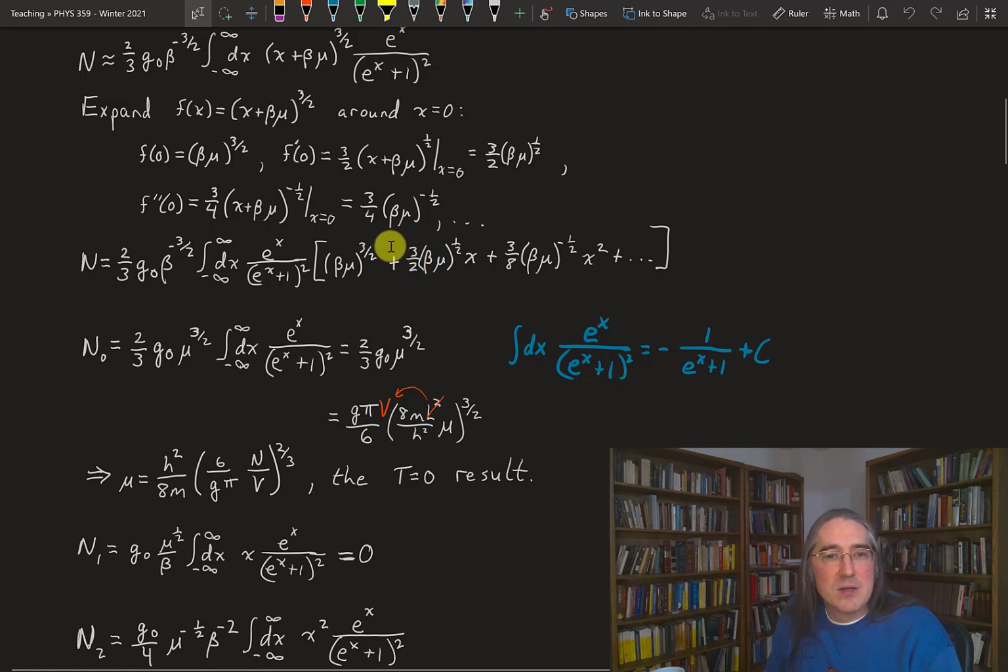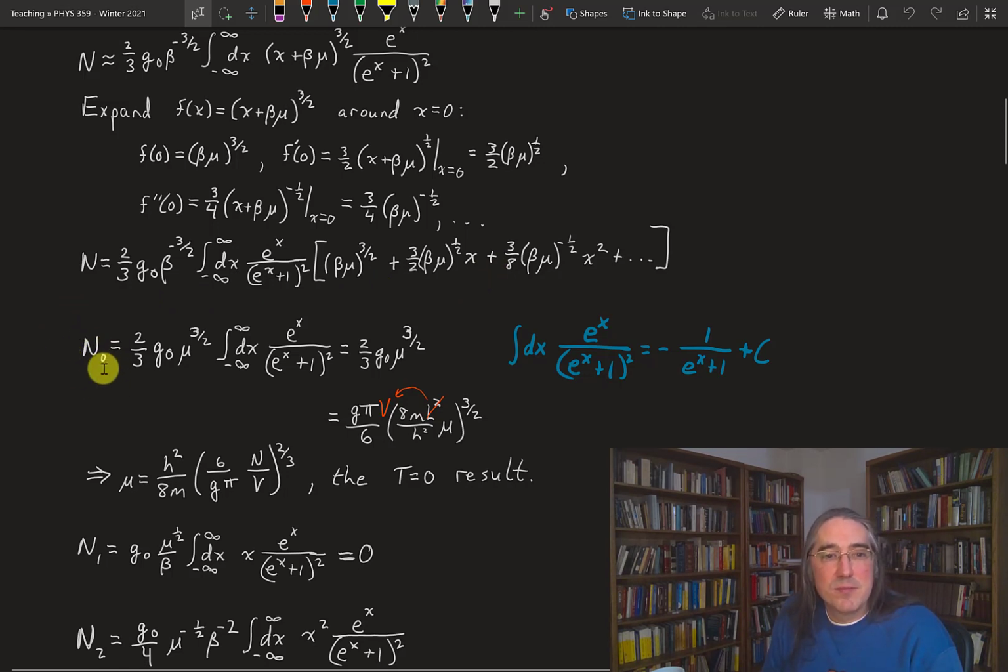Okay. So now when you're doing expansion in powers of a small parameter, which again, it's maybe not obvious from the way it's written, but if you look, what do you do from one term to the next? This is an expansion in 1 over beta mu, right? Or said differently, kT over mu. So temperature over chemical potential. And since we're thinking about low temperatures, to make that expansion, temperature over Fermi energy. These are all sort of equivalent to the order at which we're working. And we'll see that mathematically in a minute.